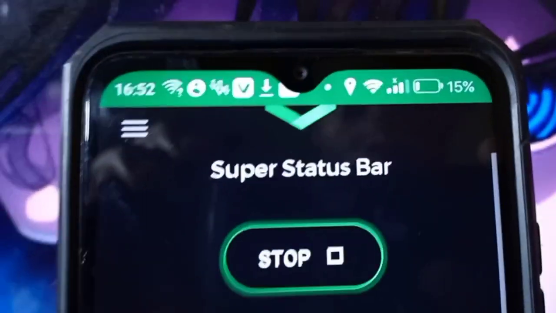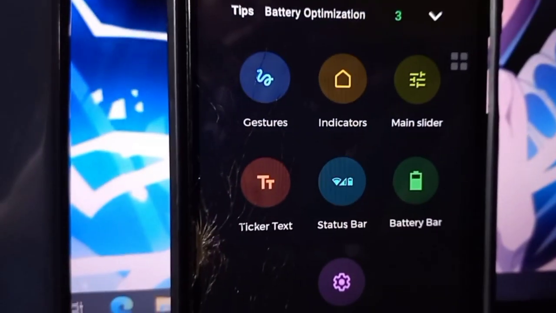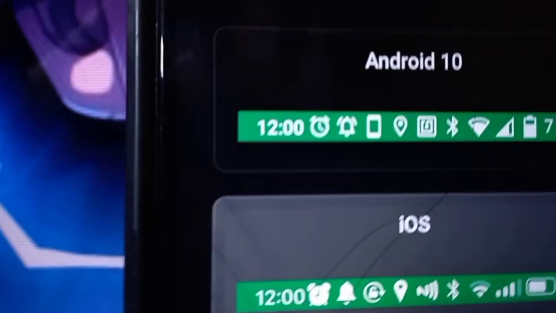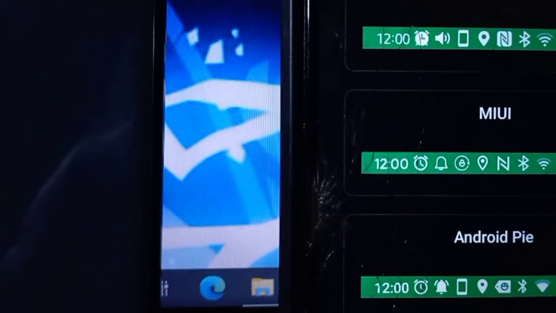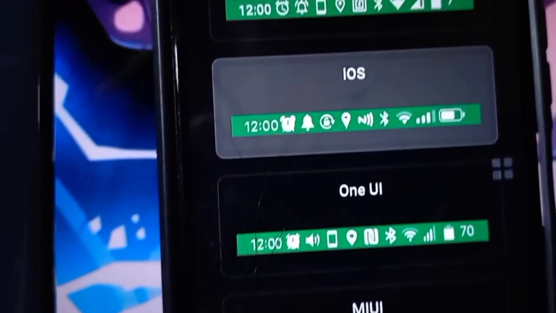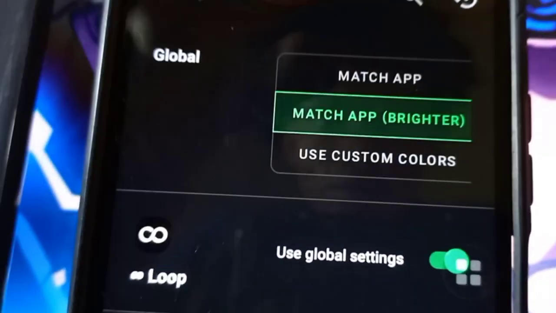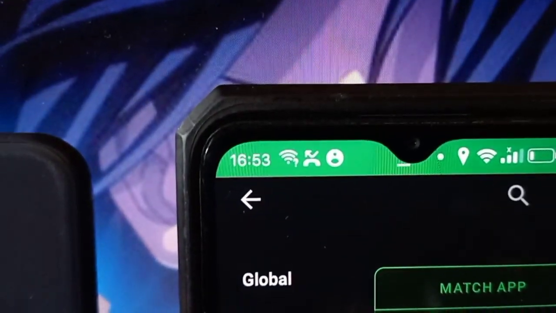Often overlooked, the status bar is that narrow strip at the top of your device's screen, despite its unassuming appearance. Now with these permissions in hand, you can make your status bar work for you. Beyond that, you can replace the default icons in your status bar with ones that reflect your personality or match your sense of style. It plays a crucial role in providing you with real-time information of your device activities, showing you notifications, indicating network connections, Wi-Fi, Bluetooth, displaying the remaining battery and telling you the time.